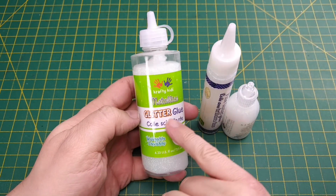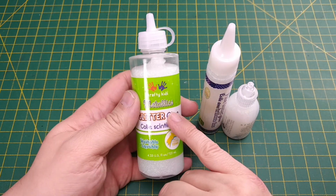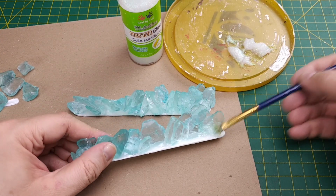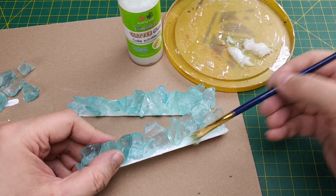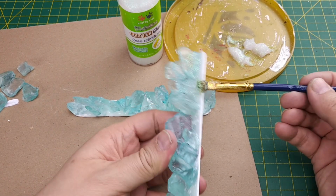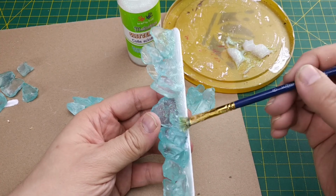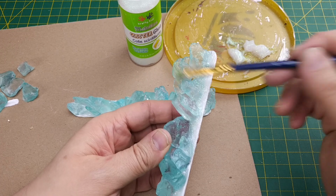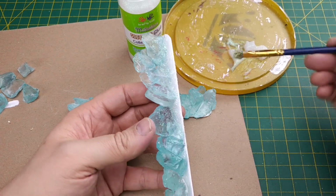I'm going to use this Crafty Kids brand because I can just squeeze it out and I like the iridescent glitter. Using a ratty old brush, you need only lightly glaze the icy wall with the glitter glue. Don't worry about covering the entire surface. You can leave small areas unglittered. Make sure, however, that there is glitter on any exposed hot glue. The glitter will actually disguise it. I also suggest that you don't layer the glitter, since when the glue dries it may leave globs behind.